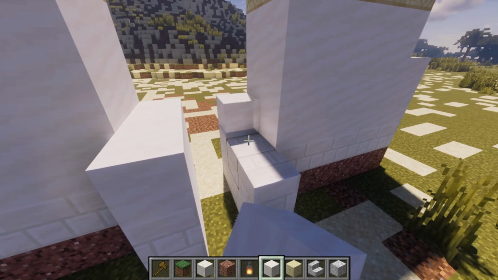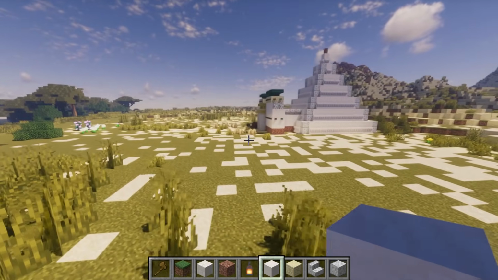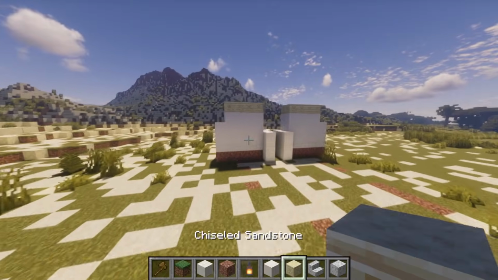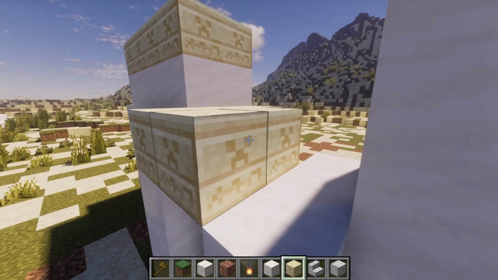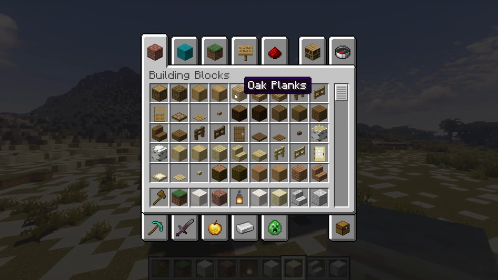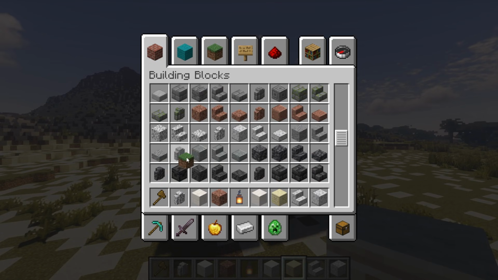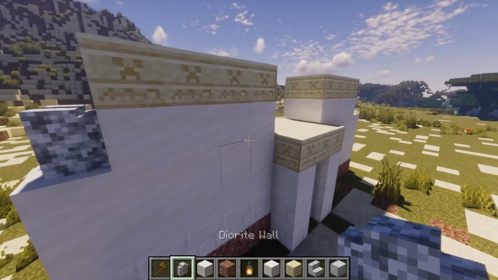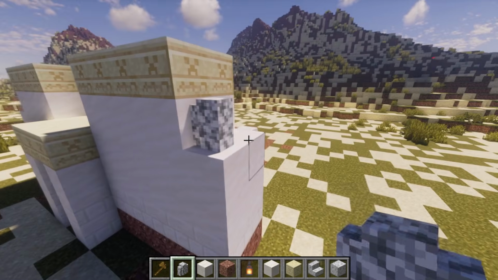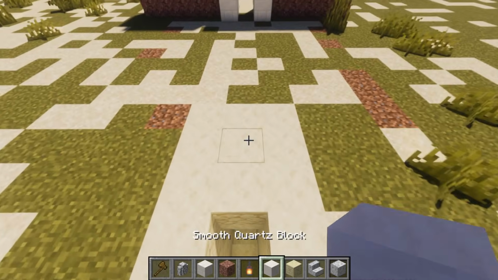It doesn't slant backwards so much in these builds or in these buildings themselves. As you can see, you get that pylon shape at the front right there. Now on top of here, we're just going to put some chiseled sandstone, like so. And that's going to be the basis for our pylon at the front of the chapel. Just going to want to take some direct walls to the sides, and this is just going to help us add a little bit more of a gradient that comes inwards. And then you basically have it for this step.